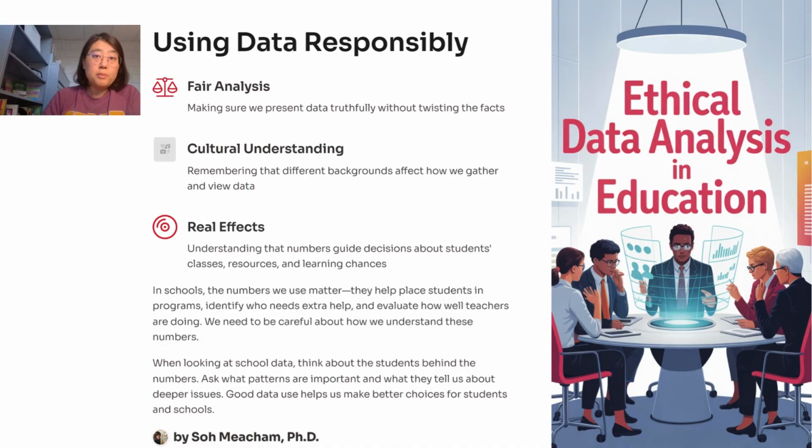So, as you prepare to analyze data, whether for an assignment, a research project, or a real world educational initiative, I encourage you to think beyond formulas. Ask, what story is the data telling me? Are there patterns that deserve more attention? Are there relationships that suggest a deeper dynamic worth exploring? Statistics, at its best, is not just about numbers, it's about uncovering insight, understanding variation, and driving better decisions for students and communities.